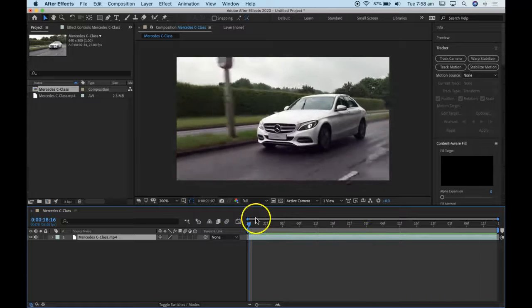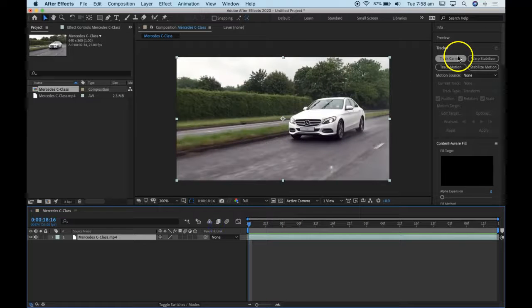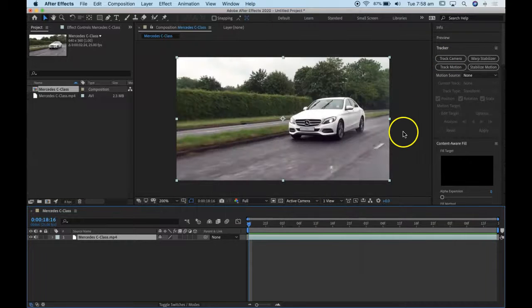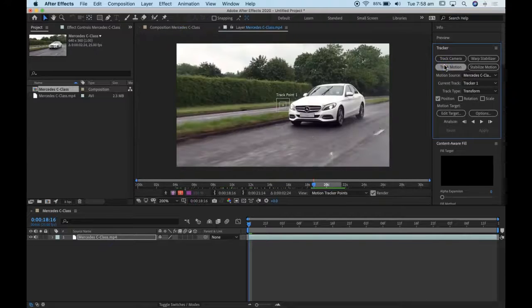So we're going to be using the tracker again. I've got my tracker open, but we can find the tracker under the window menu. This time though, we're going to be tracking motion inside the frame. So let's select our asset and hit track motion, and we'll get this funny little kind of target on screen there. Let's have a look at our tracking motion options. We want to track the position, rotation, and also scale. So let's turn those on, and it's going to add some more targets.